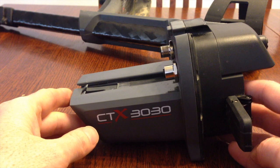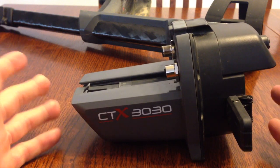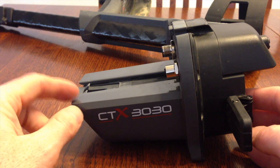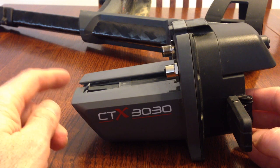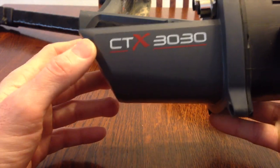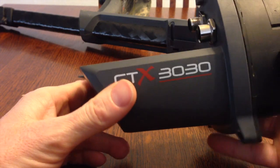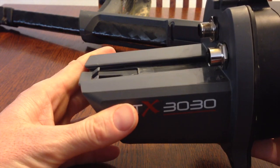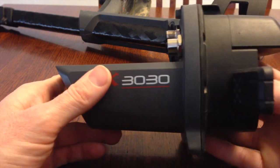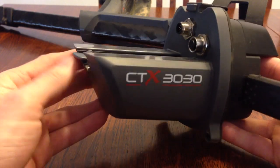But anyway, I came home from metal detecting yesterday, and I always clean my detector. I'm kind of a little bit of a neat freak about that. So I was wiping it off, and I noticed in the control box there was a rattle inside of here. When I'd shake it, you'd hear a rattle, and I'd never noticed it before. So I was wondering what the heck it was and what was wrong. So I decided to take it apart and have a look at it.